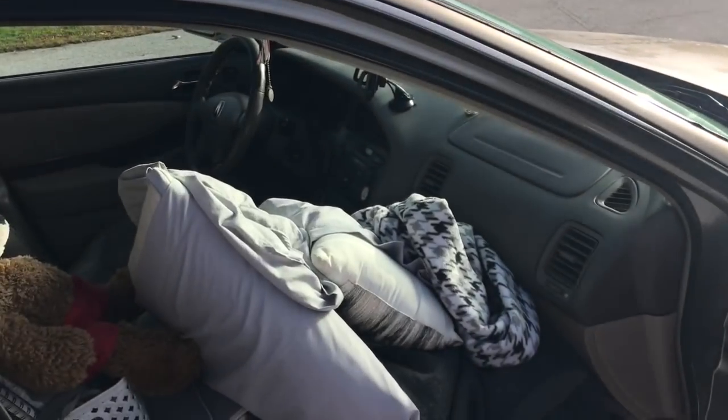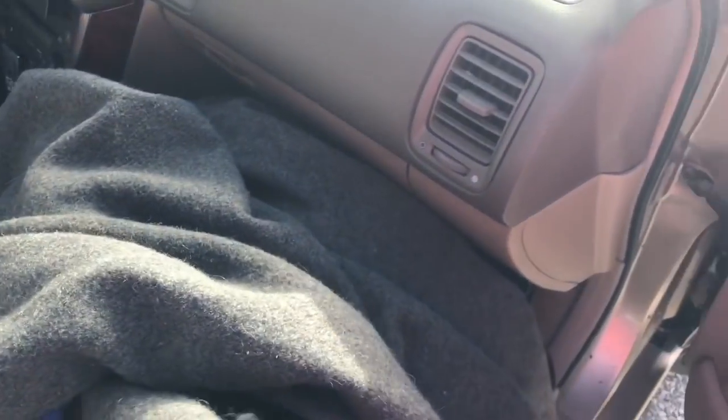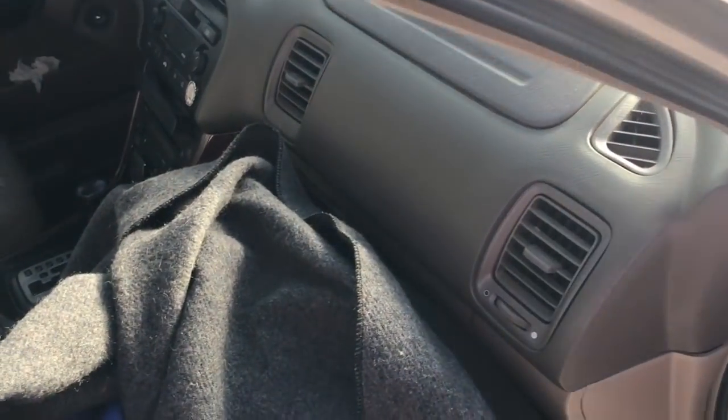And here is my gear. This is the infinity scarf that I put around me and twist. And the pillows I've shown you all before, those of you who have watched my How Do I Sleep. This is the wool blanket that I cover myself with. It's double layer here. I used to wrap myself in it, but I find that I'm warmer if I just tuck it around because there's a good width to it.